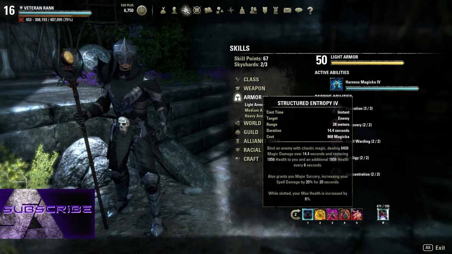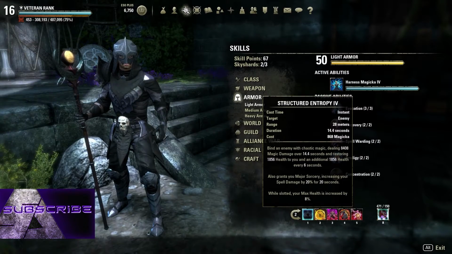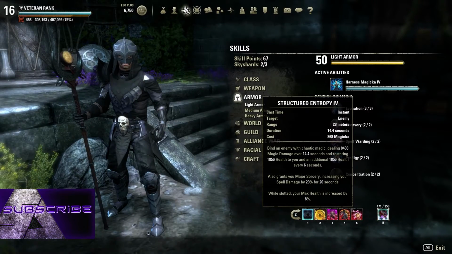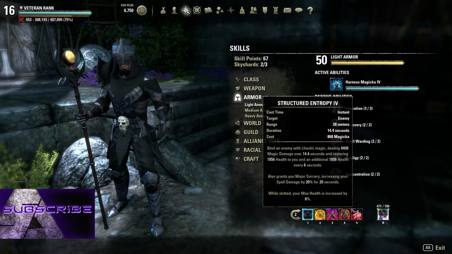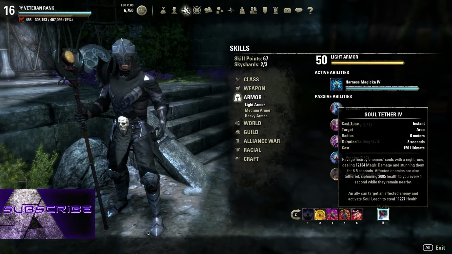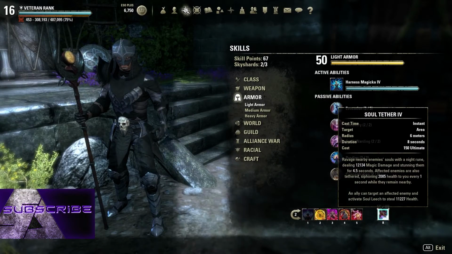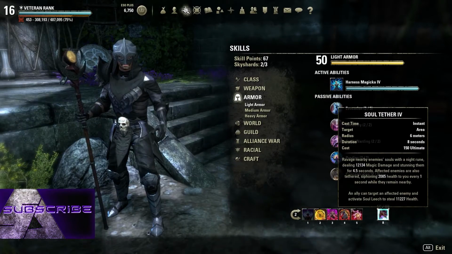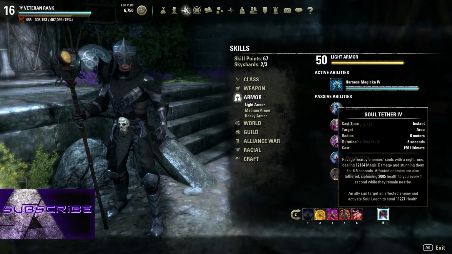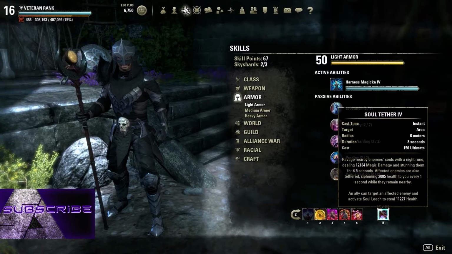So I throw this out, and you get 20 seconds of Major Sorcery, which is nice. And again, it also procs Might of the Guild. So I'm actually going to go a little out of order here, but with my ultimate on this bar, Soul Tether. So if I'm on this bar, I can hit Structured Entropy, and then Soul Tether. So I'm getting the 20% extra damage from Might of the Guild. So I like having something that can proc Might of the Guild on both sides that I can work with an ultimate.